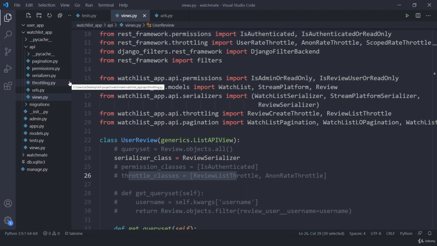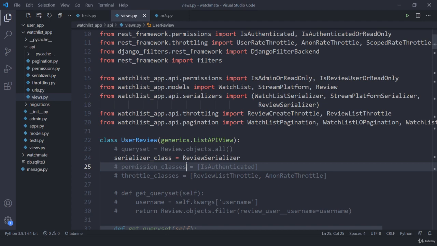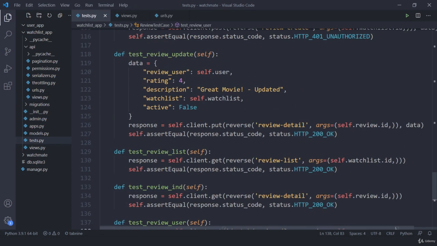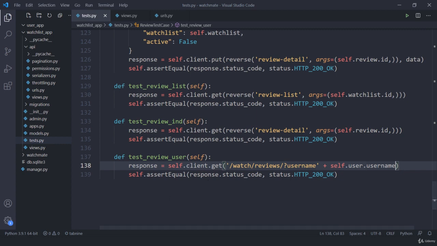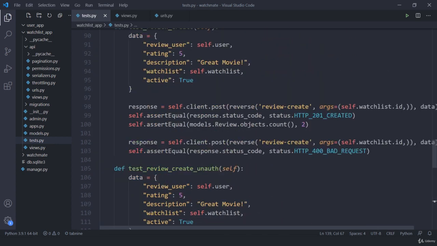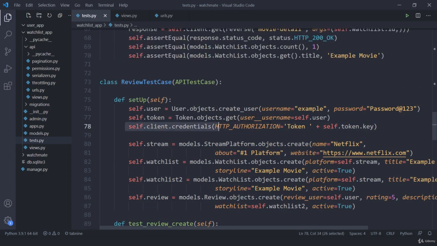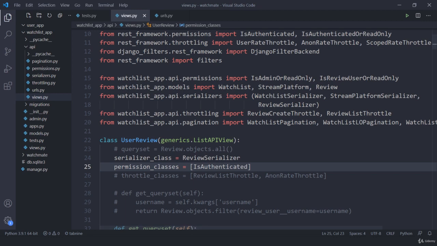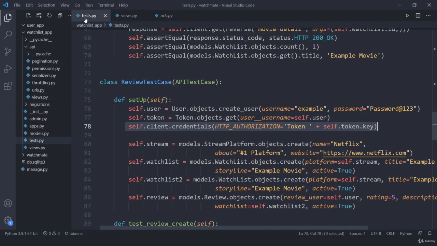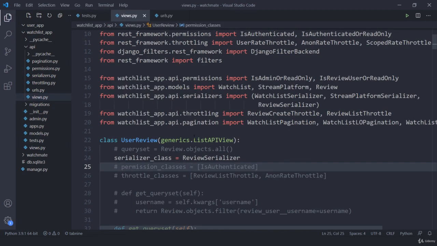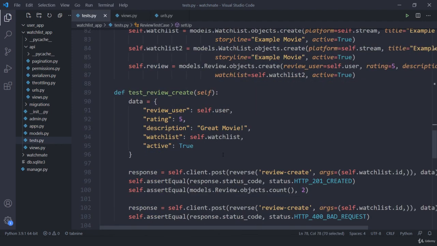Now if the condition was authentication, there are chances that if we are not authenticated, we are going to get an error. At this point we are authenticated because of this client authorization, but if we had some other permission, we are going to get an error. That's how it works, and I hope you got the idea.